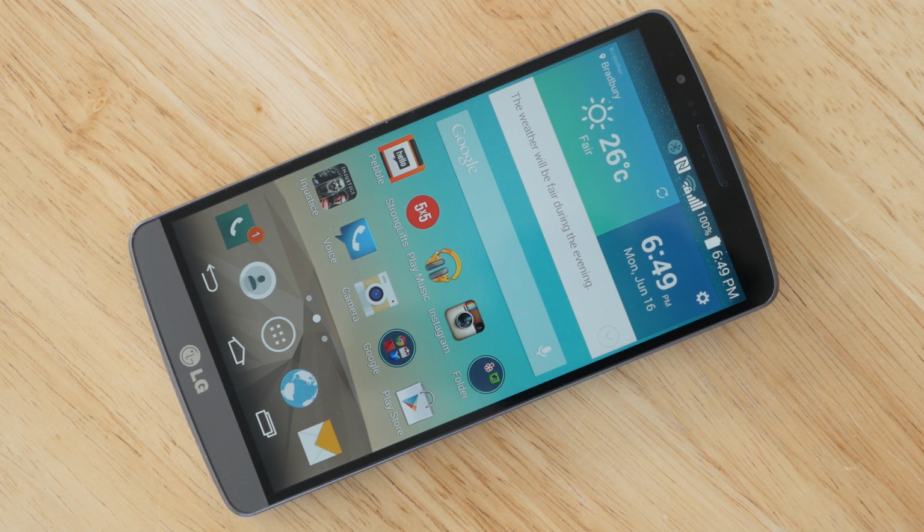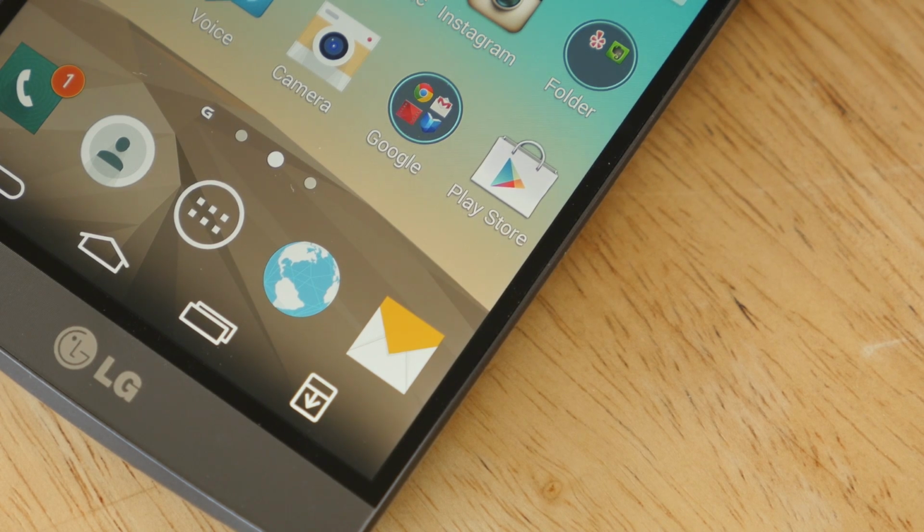The biggest feature of the LG G3 is, quite literally, its biggest feature, and that's the 5.5-inch screen that comes with a Quad HD resolution at 2560 by 1440. But we wanted to take a closer look at this screen, the first of its kind available in the United States, and take a look at some of the benefits, not only in regards to the high resolution, but also to the larger size of the screen itself.